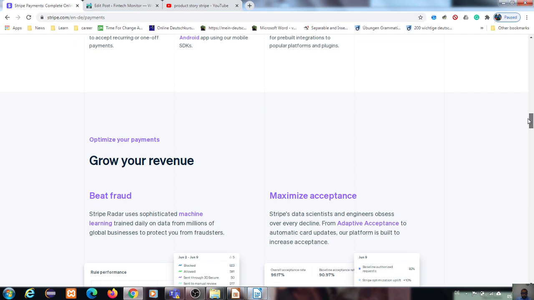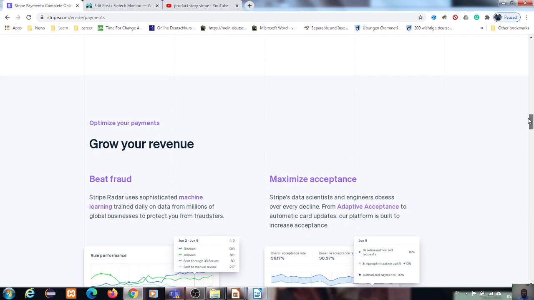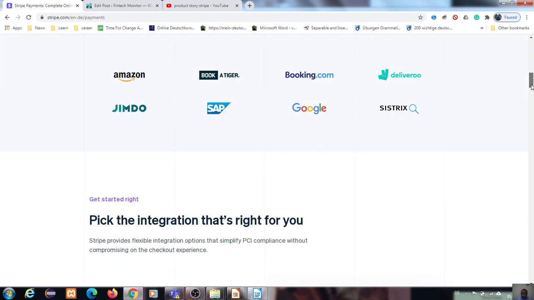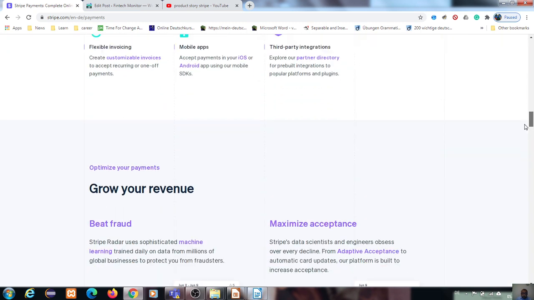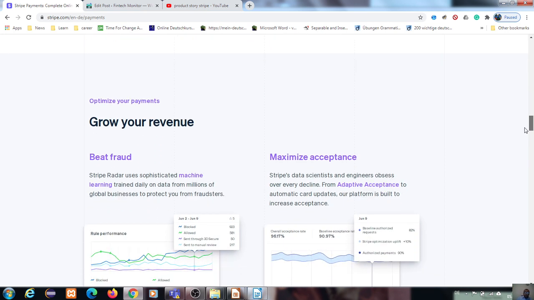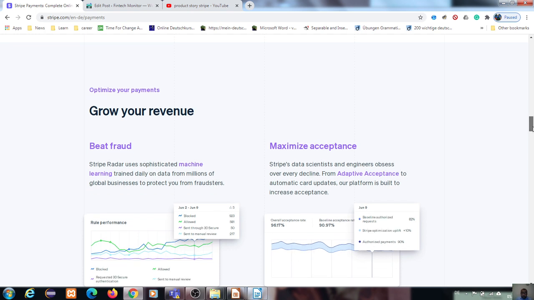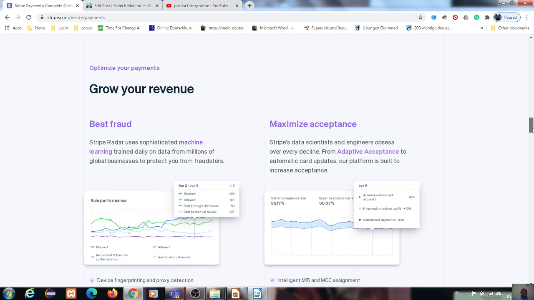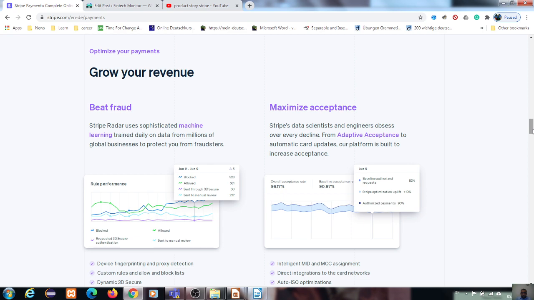Second, you see grow your revenue, so here this is the optimize your revenue pillar that they're explaining, with how they are going to help you with your revenue. Two things. One, they help protect you by reducing the costs coming through fraud, or reducing the loss, and maximizing the revenue. So two different things: cost and revenue.